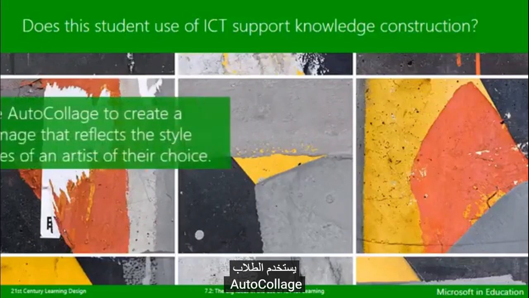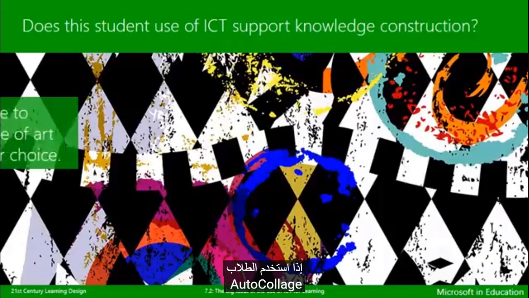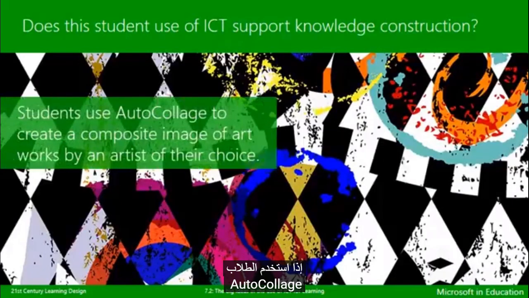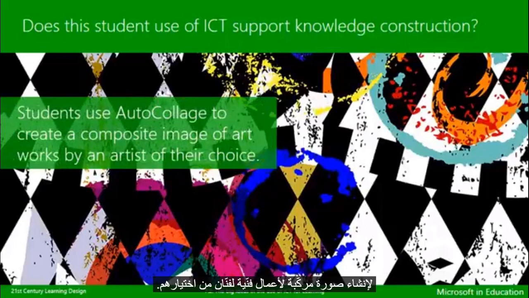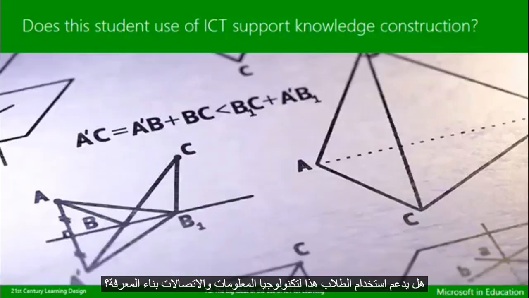Students use AutoCollage to create a composite image that reflects the style and influences of an artist of their choice. If students use AutoCollage to create a composite image of artworks by an artist of their choice, are they using ICT to support knowledge construction? Does this student use of ICT support knowledge construction?